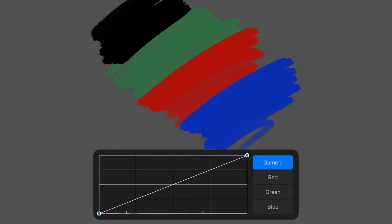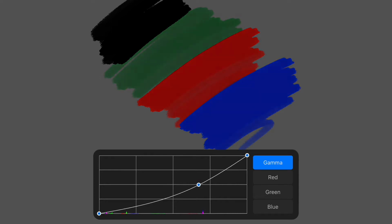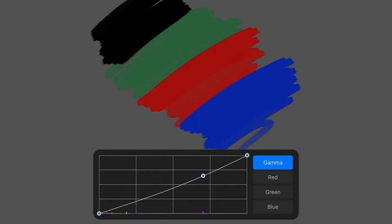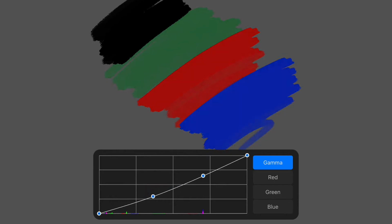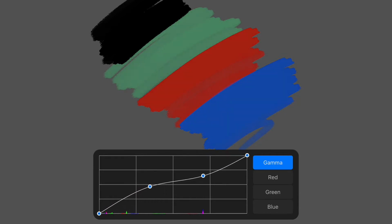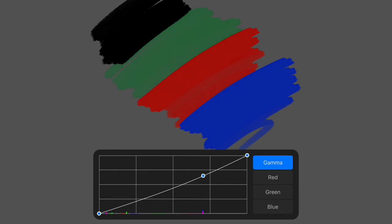I'm unfamiliar with the actual curves portion, but you can bend this curve to create some different lighting scenarios. You can also add other points to make it even more complex. I've tried to play with this, but it just never quite produces something that I like. But I will keep trying it, and I will keep playing with it until it produces something I like. So that is your black to white scale.